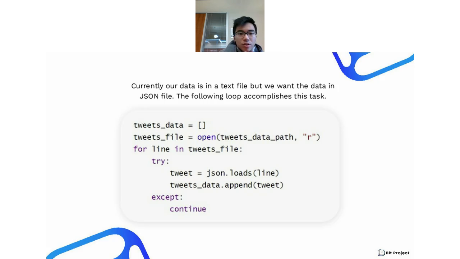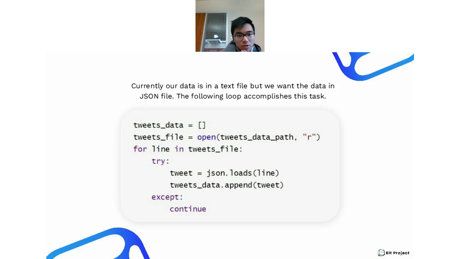So at this point, we're going to convert it to a JSON file, and this line of code will do that.